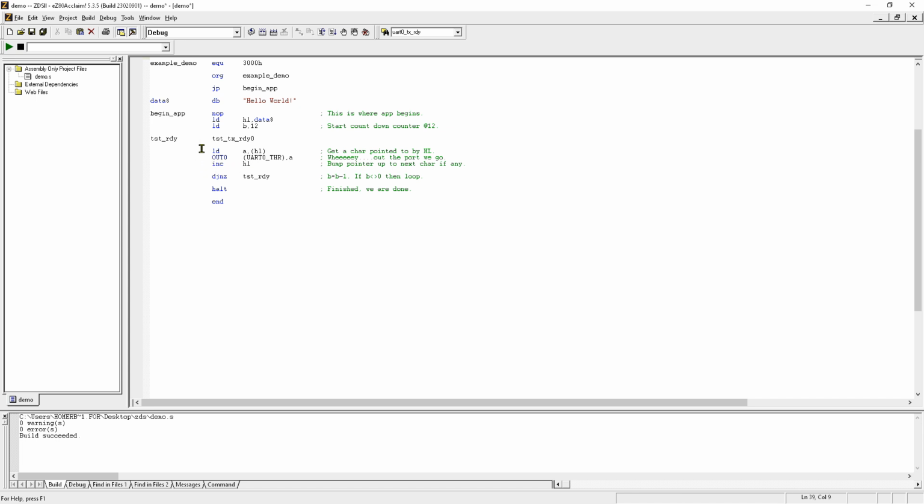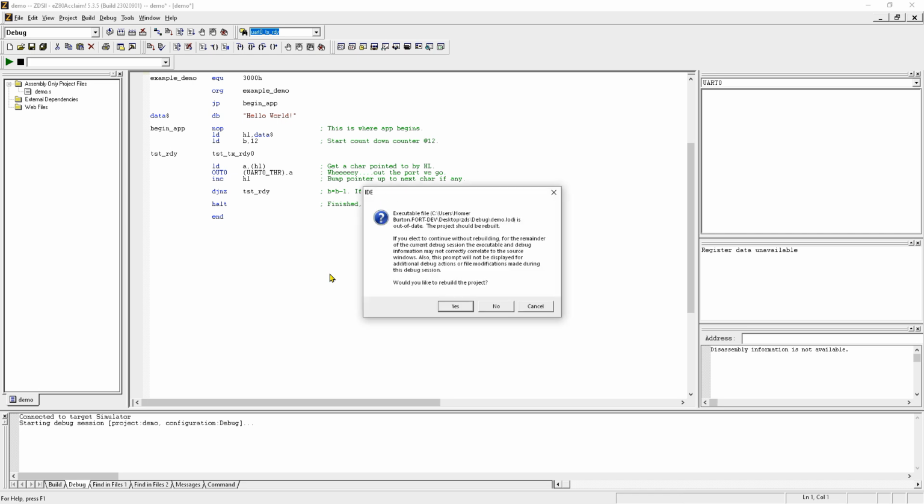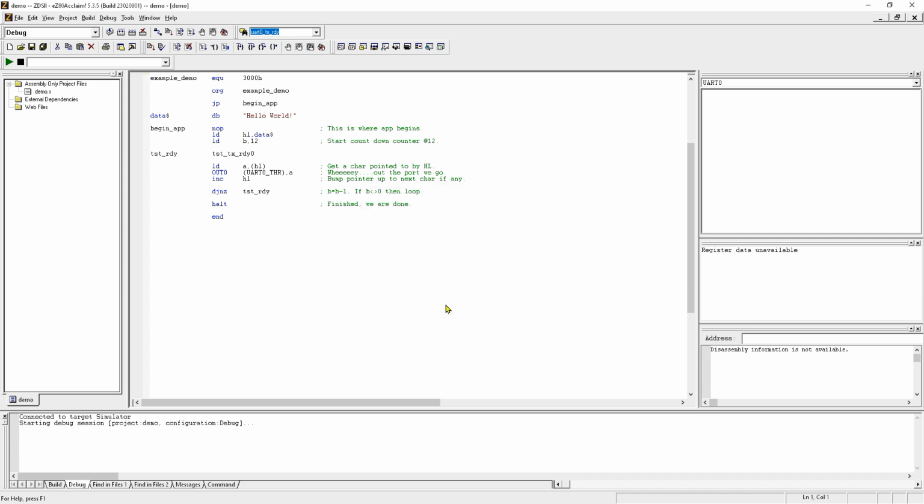When the UART becomes ready, we fall through and output the same as we've been doing and continue to loop around. We can loop right back here using the label that's at the beginning of the line where the macro is at. That's fine. We're going to continue looping until we do. So let's tell the assembler to build and go on that. It's not complaining down here at the bottom about any errors. And what do you know? UART 0, it's outputting hello world.